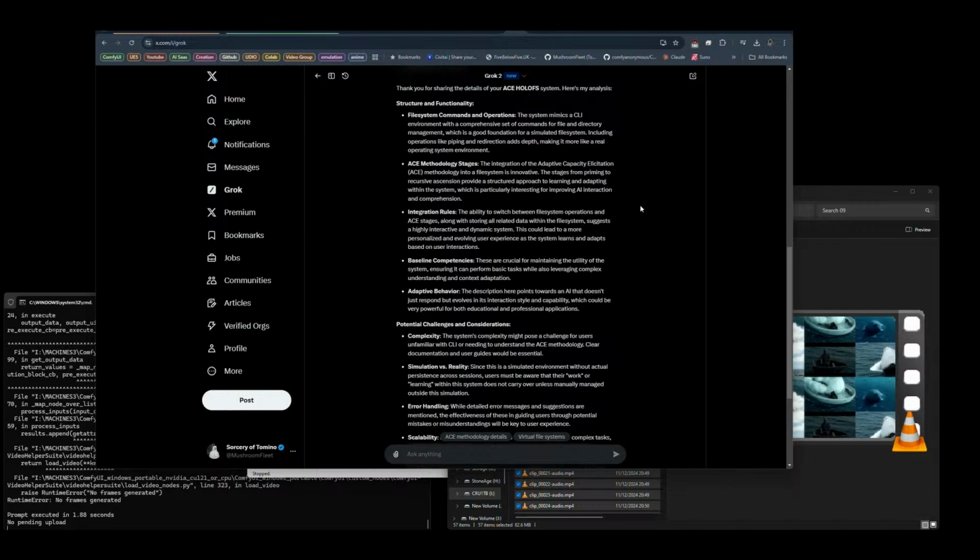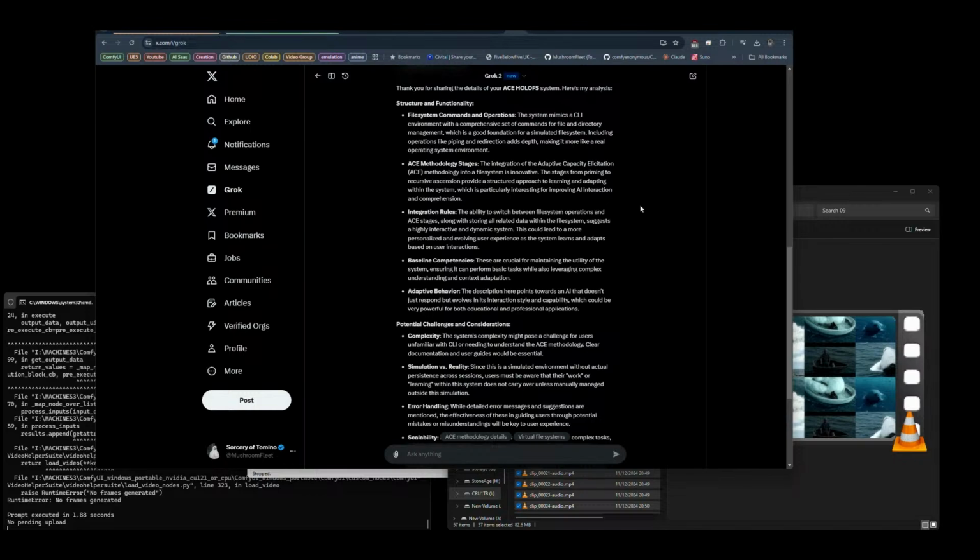These are crucial for maintaining the utility of the system, ensuring it can perform basic tasks while also leveraging complex understanding and context adaptation. Adaptive behavior. The description here points towards an AI that doesn't just respond but evolves in its interaction style and capability, which could be very powerful for educational and professional applications. It is. It's the core of all my stuff.